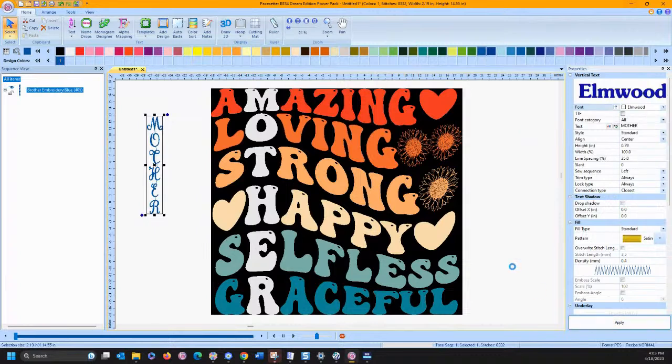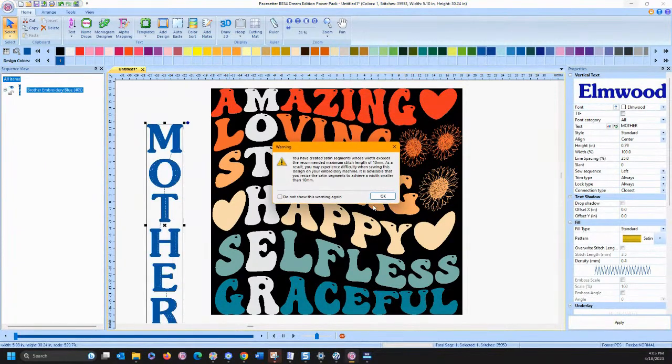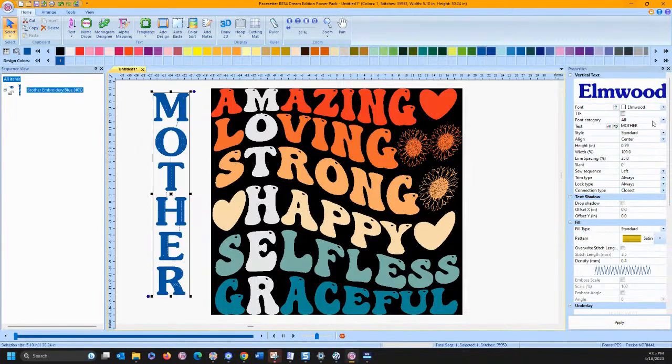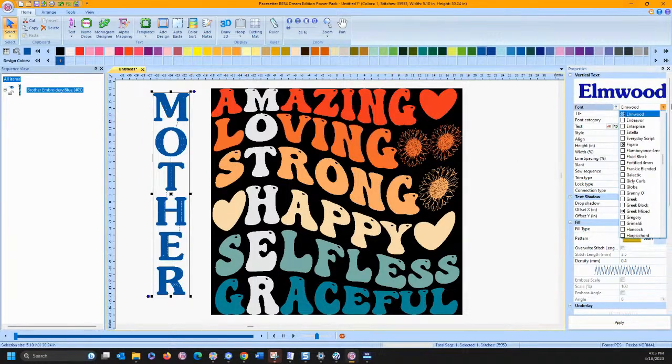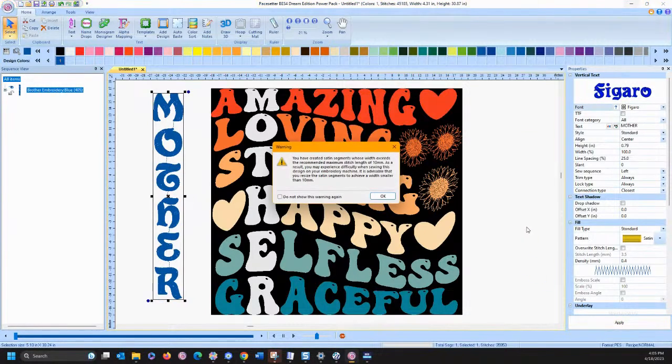Let's see what that one looks like. And don't worry about that. We'll either make this smaller or change our font style or change our stitch type. Ooh, that one. Let's see what that one looks like. Kind of like that one.